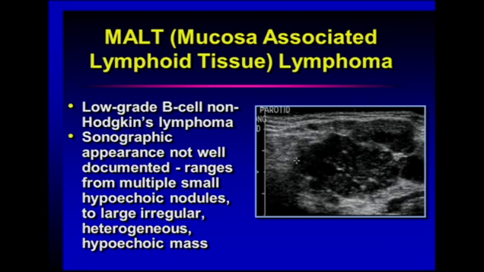The sonographic appearance is not well documented, but ranges from small nodules to a more irregular mass, as we see here. And in our experience, that is the typical type of appearance of this. The patient will often say they have swelling of the glands, but a more localized swelling within one. And if one does an ultrasound examination, you would see the more hypoechoic area within it, and then biopsy could be performed to determine if that is lymphoma.